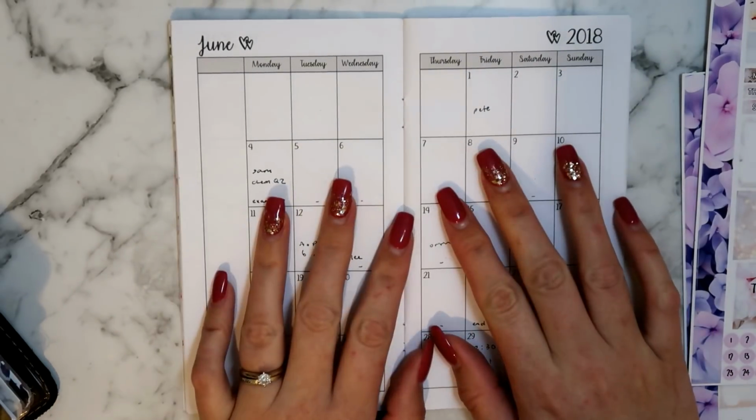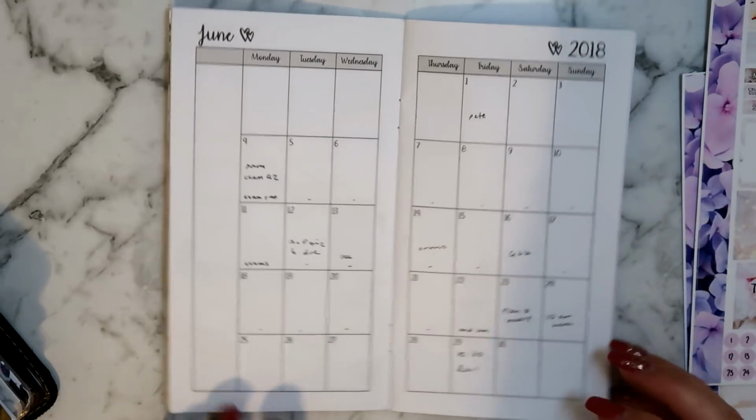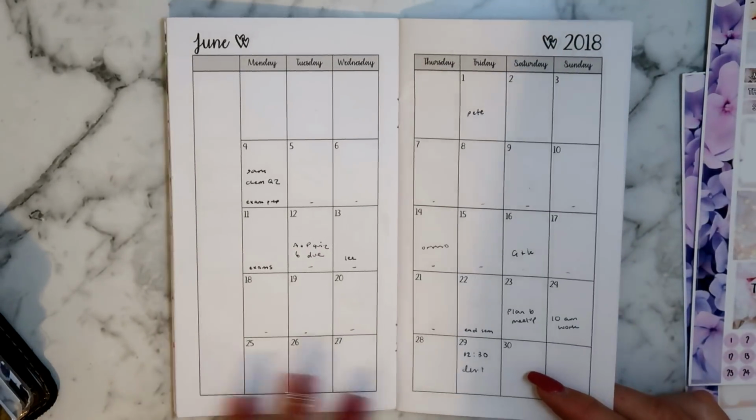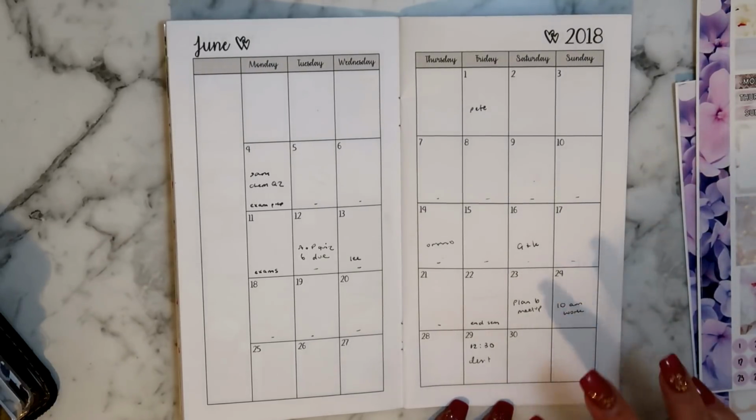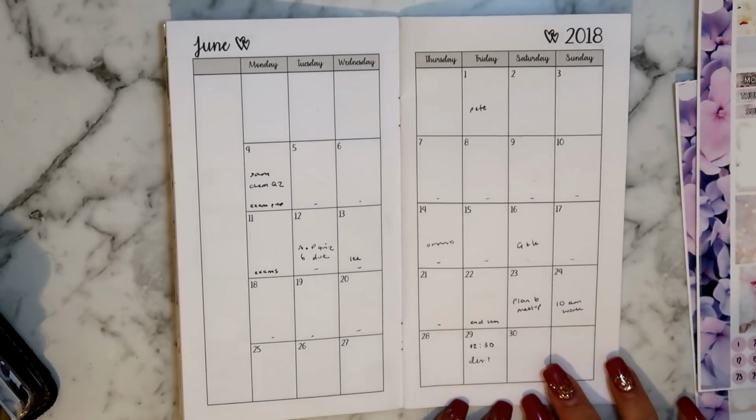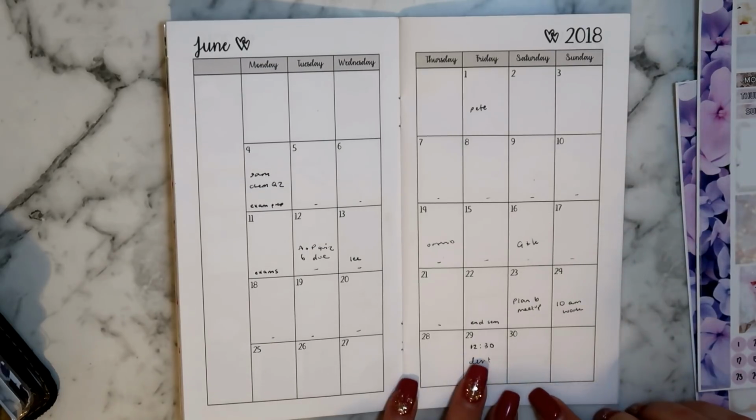One last thing, I just want to apologize for the lighting. It is a bit shadowy, I know. It's a little bit yellow. I'm filming at night. I've been crazy busy. I'm just trying to catch up on my planning, and this is the only time I really have to do it. So I do have my light on. It's not the best, but hopefully you can see well enough.